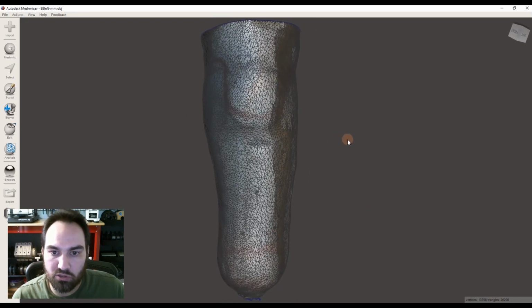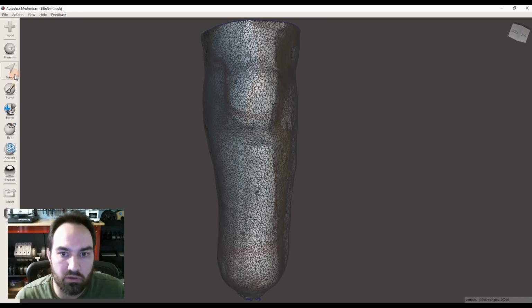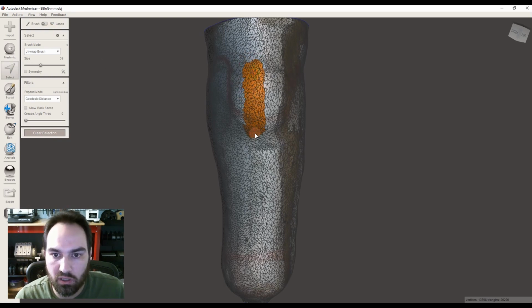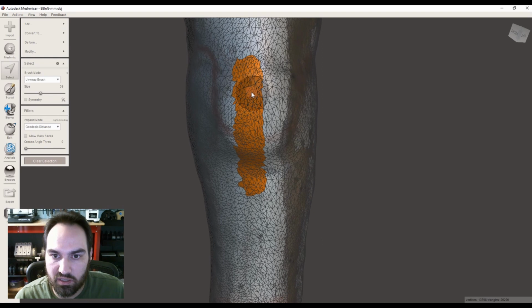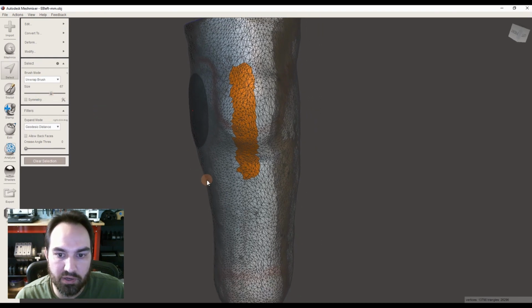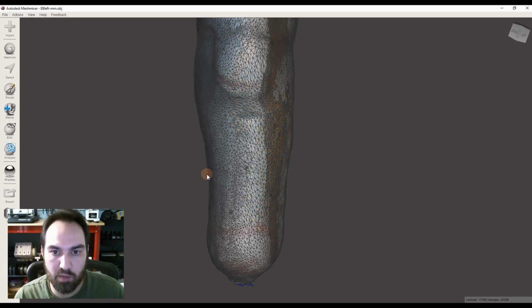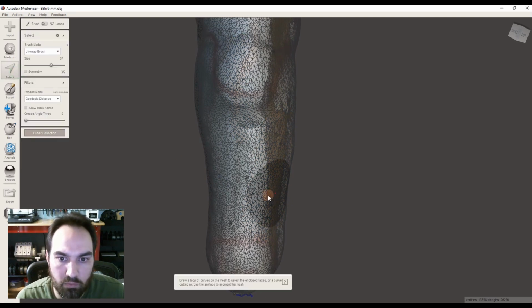And if we wanted to change that, there's a couple ways. You can do select. And when you pull up that select tool, you can select individual triangles. You can make your selection tool bigger and do those. If you hit escape, it'll clear everything out.